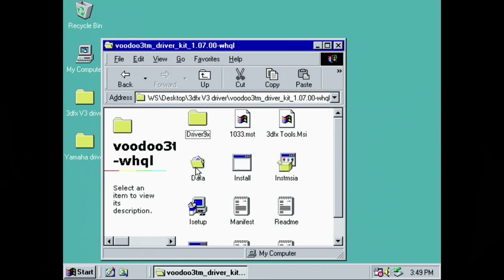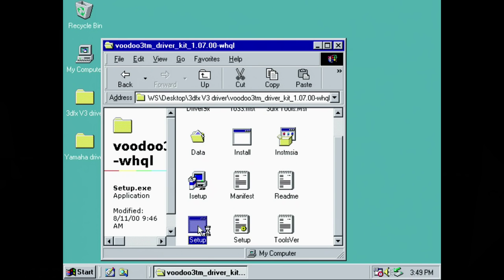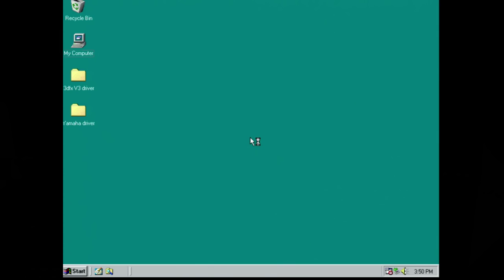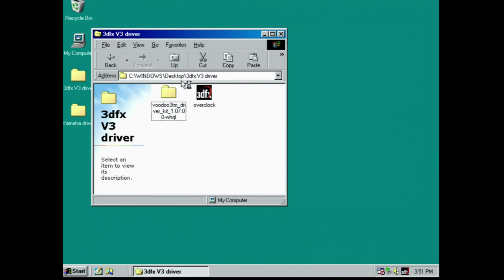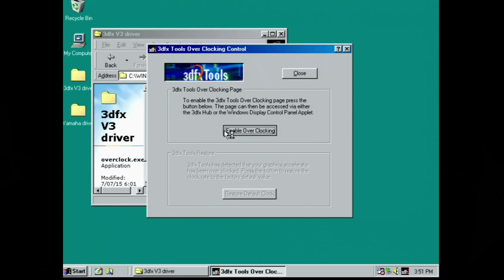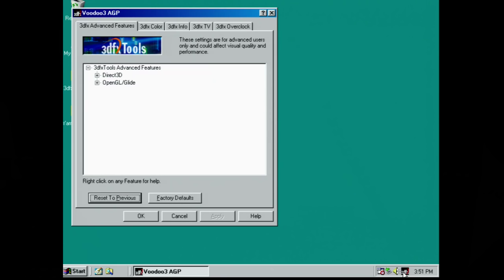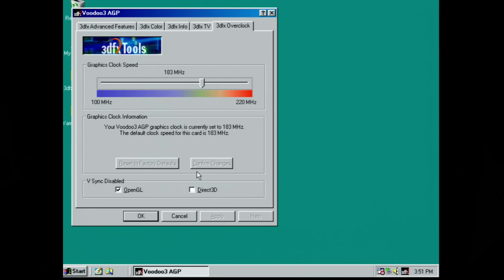Okay, now I'm installing the Voodoo 3DFX driver, so just run startup and everything gets installed. Okay, next I'm running the overclock utility that will enable overclocking but also access to vSync options to enable and disable vSync for DirectX games and also OpenGL and Glide games.